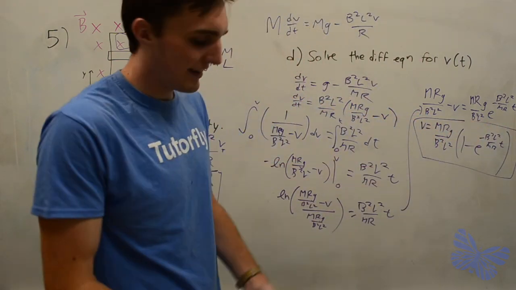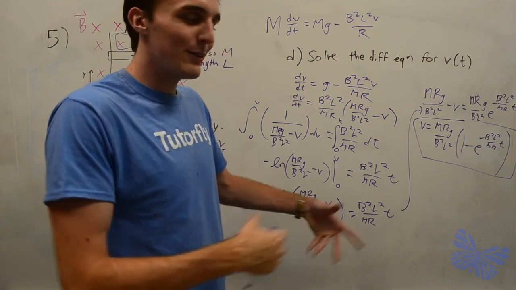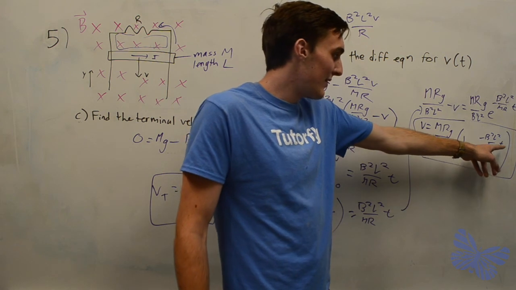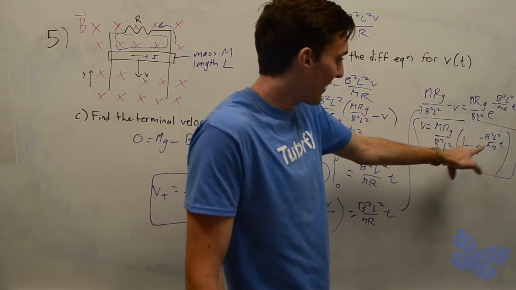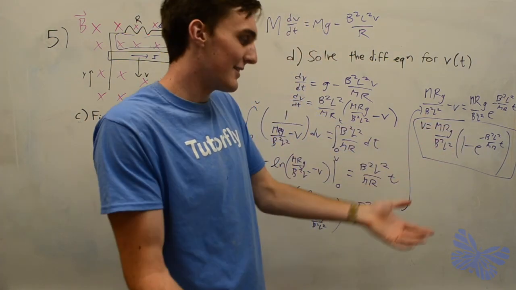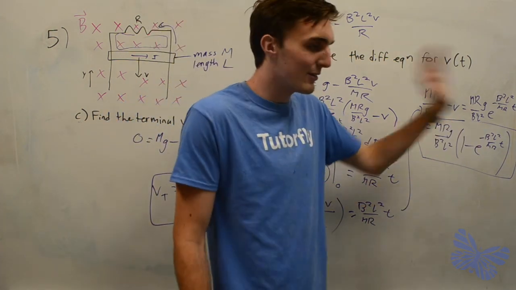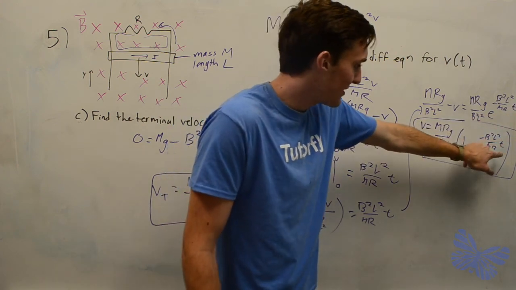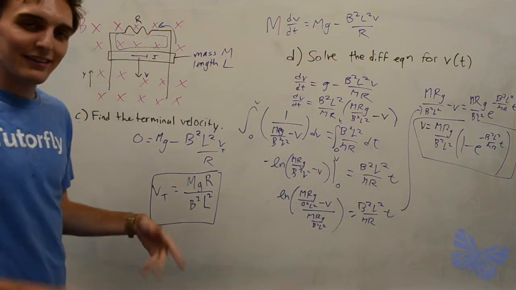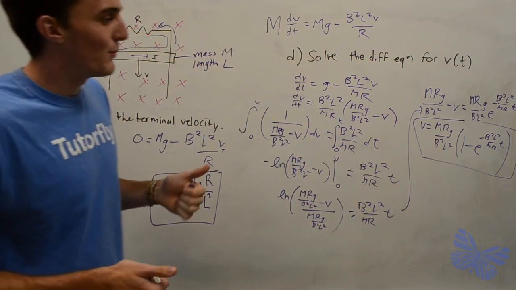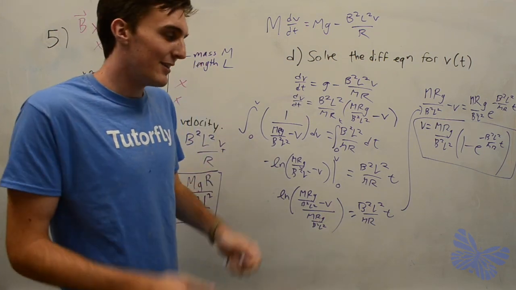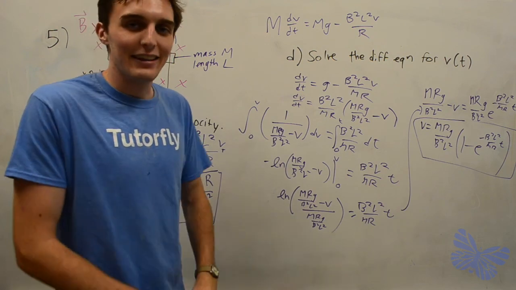So if you look at this, just intuitively to do a sanity check at the end, if you just plug in a 0 here, you know that you're going to get 1 minus 1, so v of 0 equals 0, so that's good because it starts from rest. And then if you let t go to infinity, this is basically going to become 0, and so you get v equals this value, which is equal to what you calculated for the terminal velocity. And so both those are good, so chances are your solution's good as well. So it's always good to do some form of sanity check at the end.